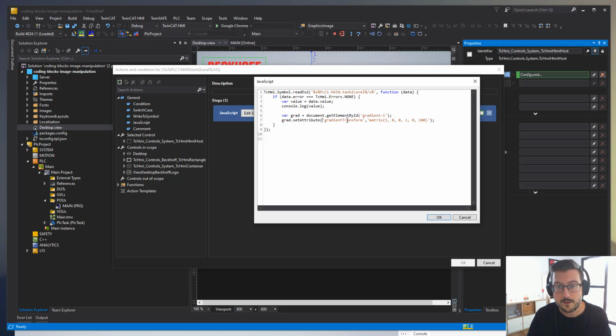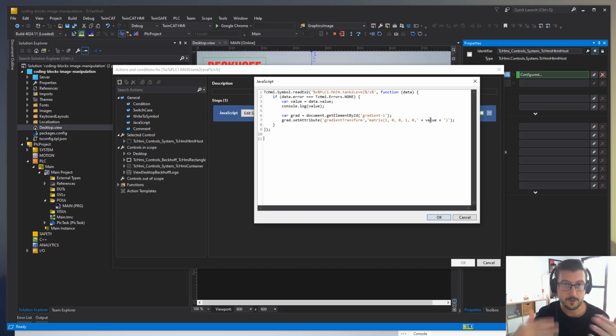Because this thing here is a string, we can just do basic string concatenation in JavaScript, which allows us just to use the pluses. And also, because we're getting an integer value back, the minute you try to concat a string with an integer, it auto converts it into a string. So there's not too many things we need to do here. We can actually just pass value straight into this area, and it will turn it into a string for us. If, for example, this was a long real that we were passing in, we would have to do some form of toFixed, and then I'd probably go one extra stage and make it into a string just to be safe.